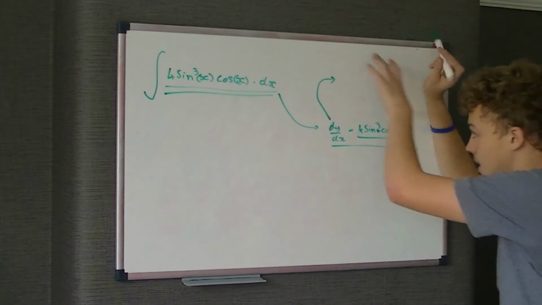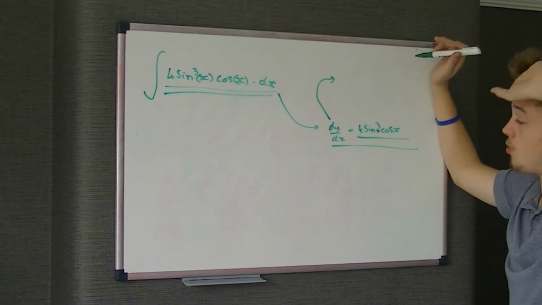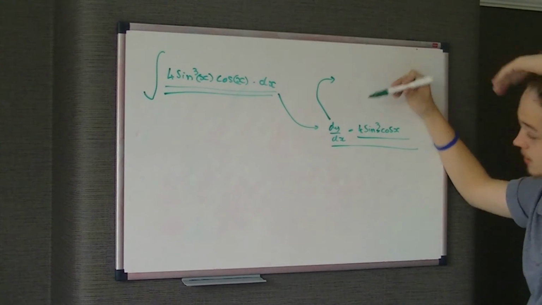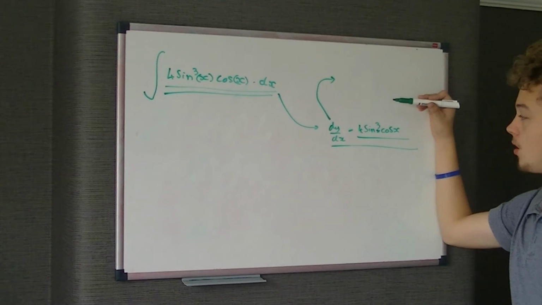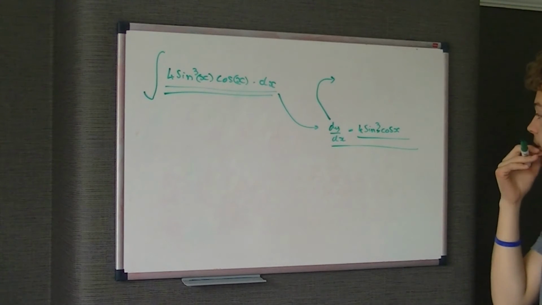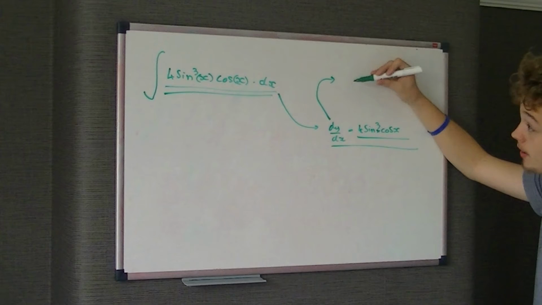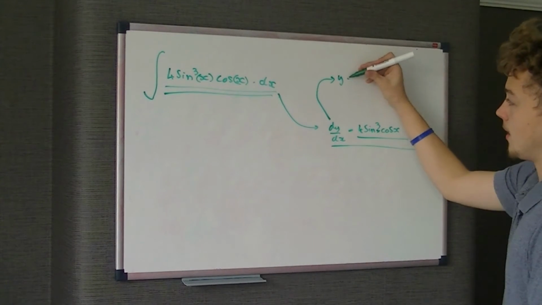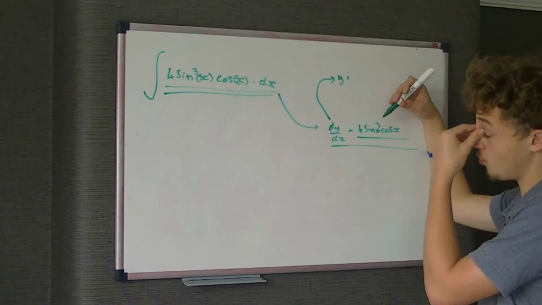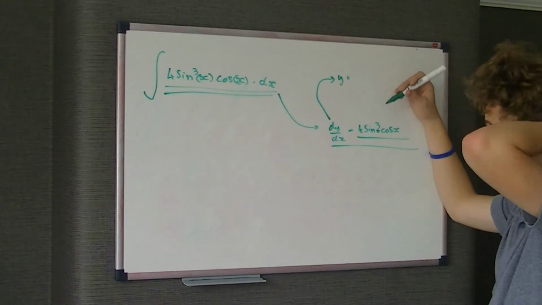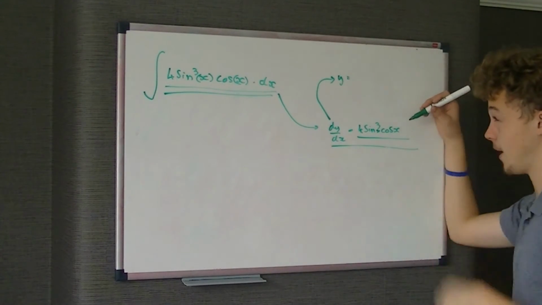So what would we have to differentiate to get this answer? Well, do the opposite of differentiation in your mind. When we integrate a power, as I said, we're going the opposite way. If this isn't making sense, don't worry, I'm not explaining it very well. We increase the power, because remember I said integration is the opposite of differentiation. We're trying to get the original equation here to get the answer to this, which is what we want. So for differentiation, we reduce the power and then times it by the coefficient of that function, and then times that by the derivative of the function without any powers for the bracket rule.